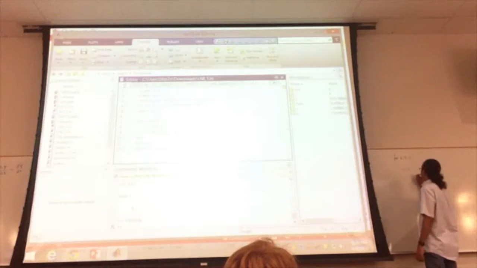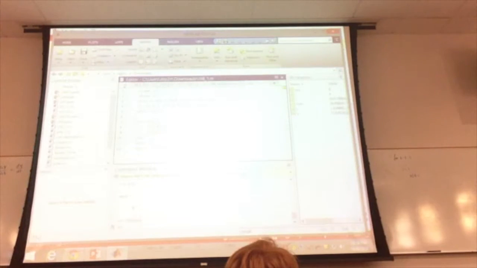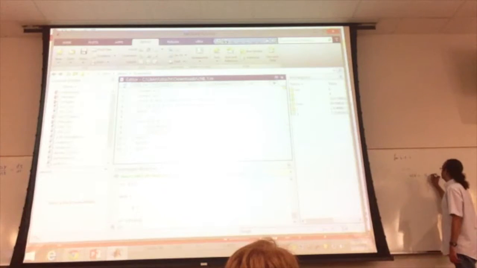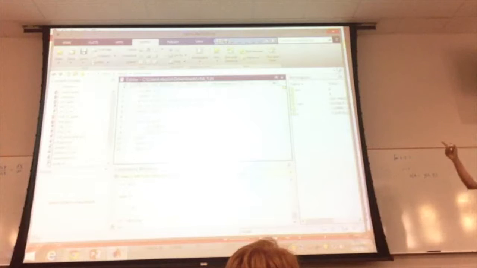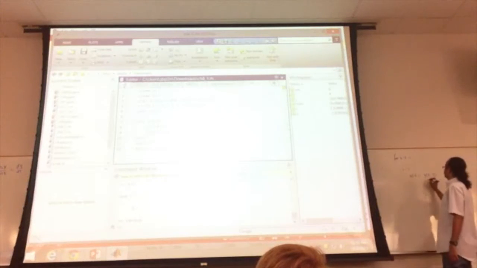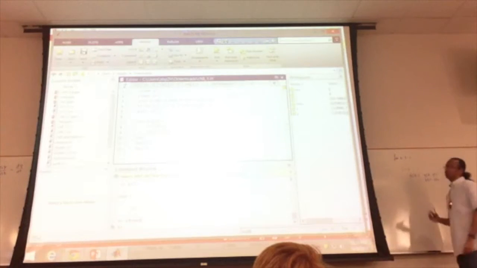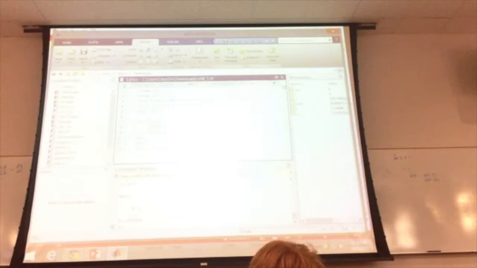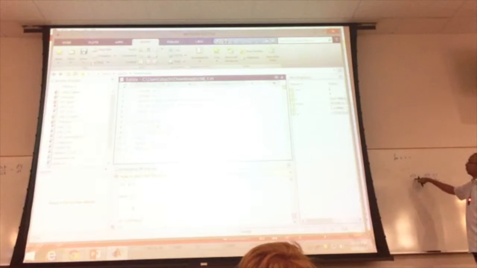I have v of I, which is nothing but v of 1, equals y of I plus 1 minus y of I. Since I is 1, it's going to be y of 2 minus y of 1 divided by t of I plus 1 minus t of I. So that is t2 minus t1. And that is indeed our velocity, right? So the difference in position is given by this expression, and the difference in time is given by this expression. And you store it in v1.